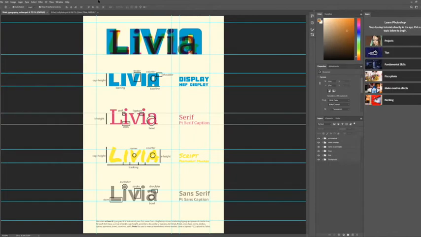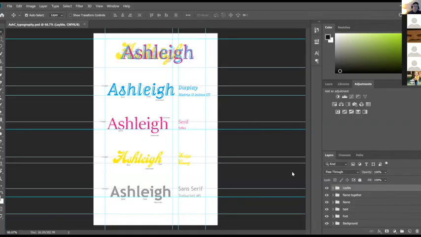Let's go back here. Ash, are you able to share your typography project? Yeah. All right. Oh my gosh, you get the whole name, Ashley. That looks very nice. So why did you choose these fonts?